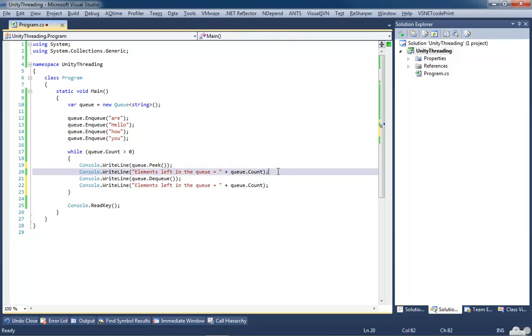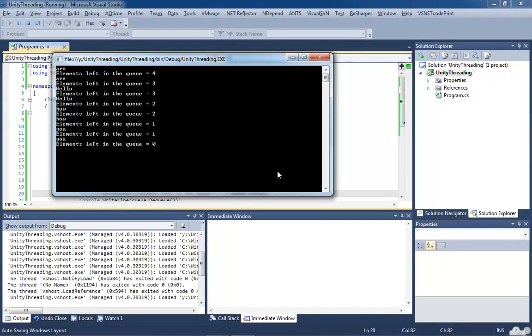So if I run this, we get our first element. We still have 4 items left. And then the next one dequeues it, so our count goes down. We get our element, our number stays the same, then it removes it, and as you can see, we're reading it twice, but every time we peek it, it still stays in the list, or in the queue. It hasn't removed it. But the moment we dequeue it, it gets removed from that list.